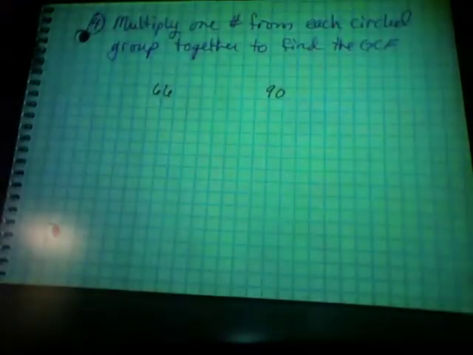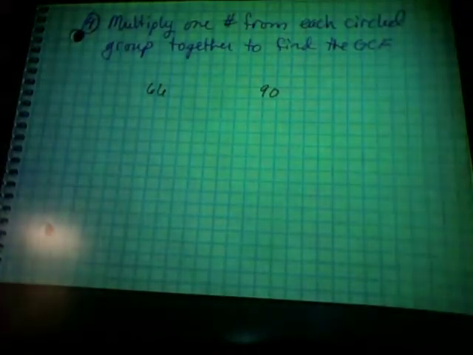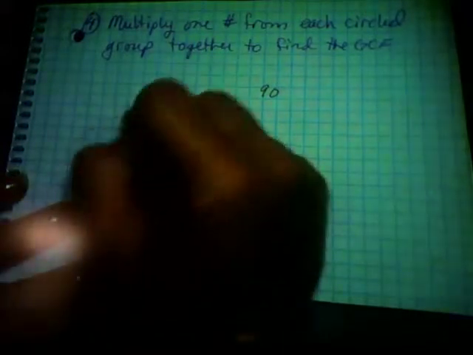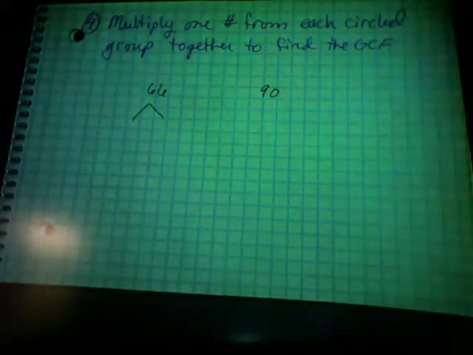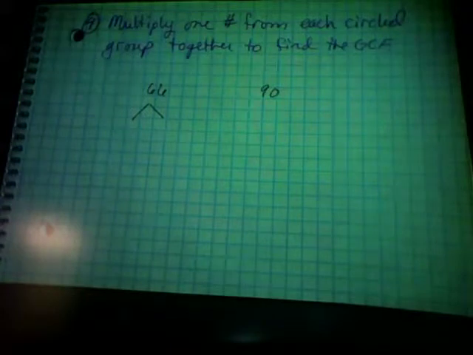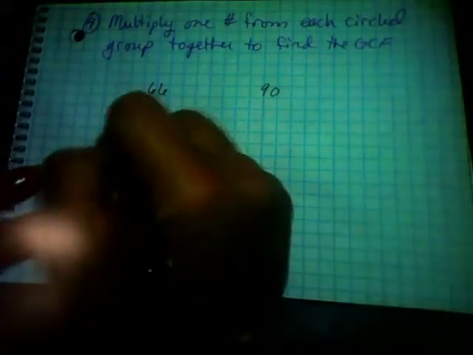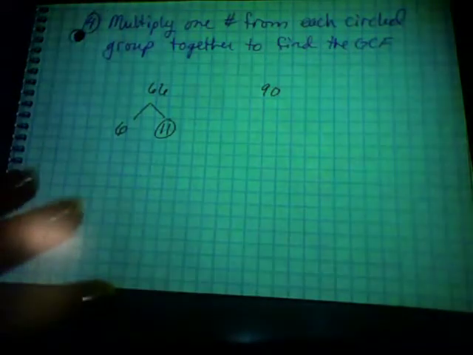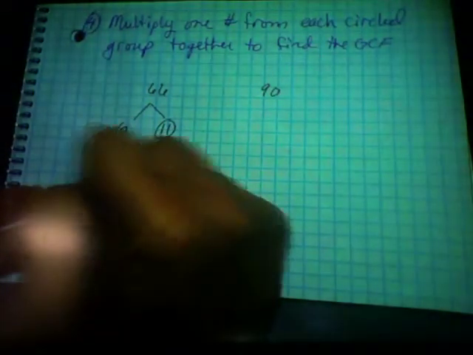Yeah. So we're going to take 66 and 90, we're going to follow each of the 4 steps above. So the first step says prime factor each number in the group. So we're going to use our factor trees. What's the biggest number you want me to use for 66? 11 and 6, right? So 11 and 6, 11 of which is prime, and so then 6 is your 2 and 3.